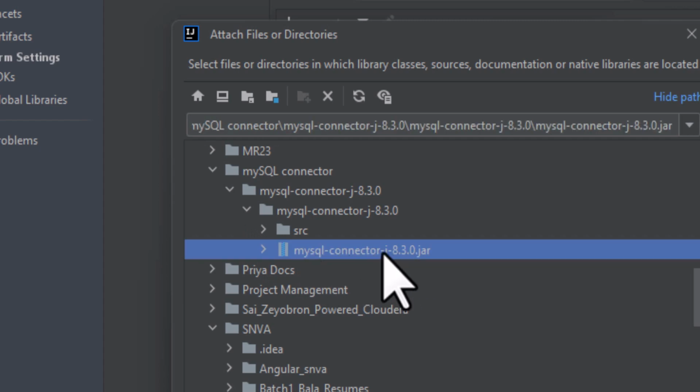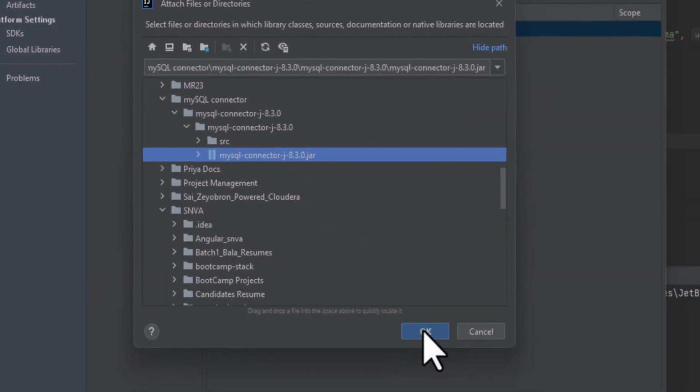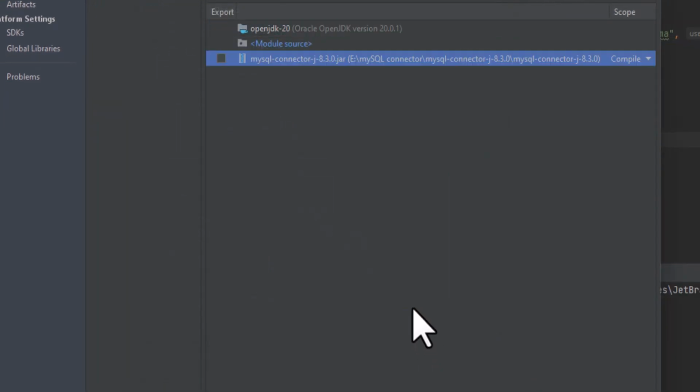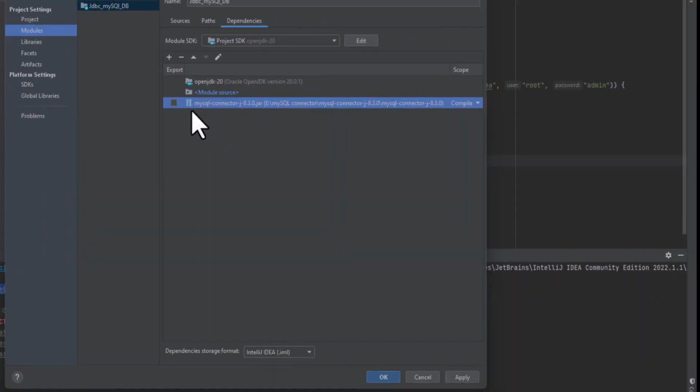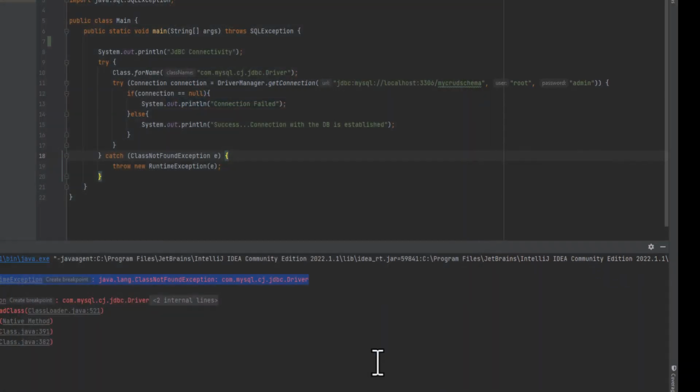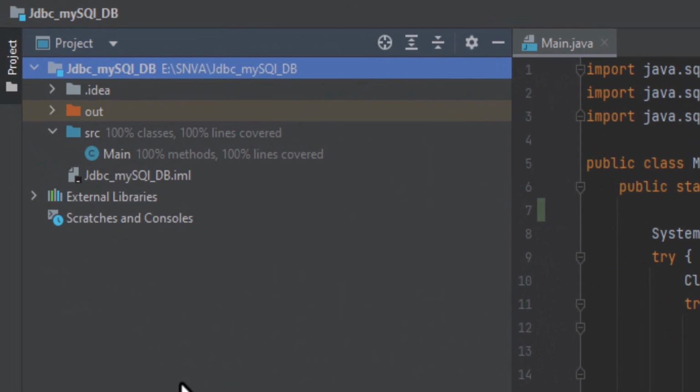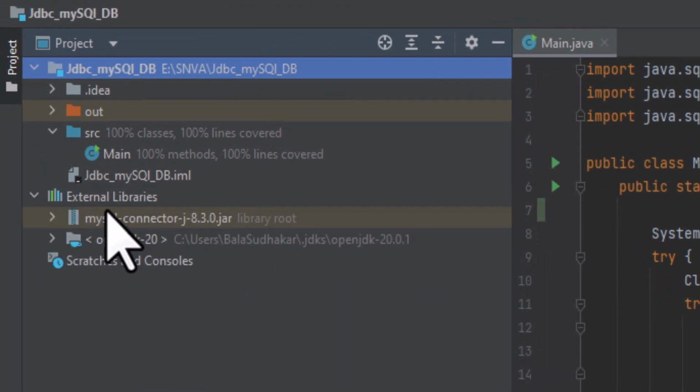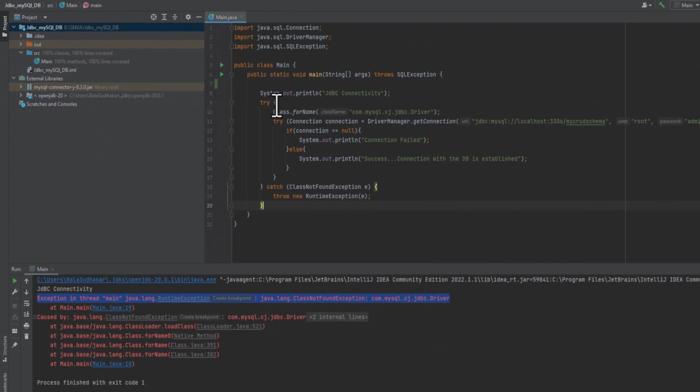The jar file has to be selected, and then click on OK, and we have got it in the project, and click on OK. And then if you look at the external libraries, we have got the jar file. So let's run it one more time and check.